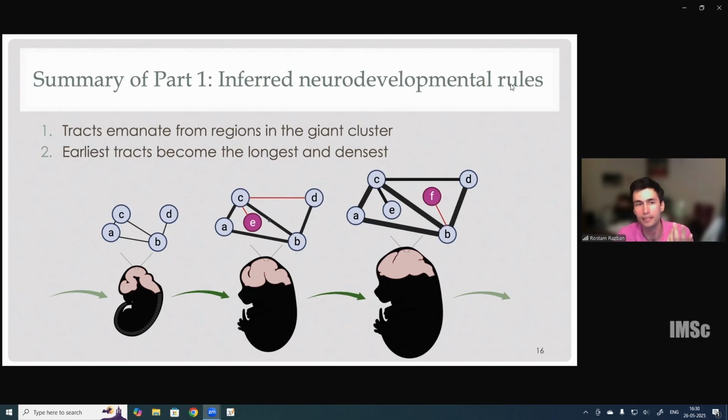And then the second thing we learned, which is the huge assumption of the targeted attack approach, is that because we found that increasing track length targeted attack is giving us this curve collapse across ages for different data sets, the earliest tracks in the brain on average become the longest and densest. And this is what this whole schematic is trying to show from the left to the right. As your network grows and grows in size, the edges that were first there become longer and longer, and then they also actually become wider and wider, which I didn't talk too much about.